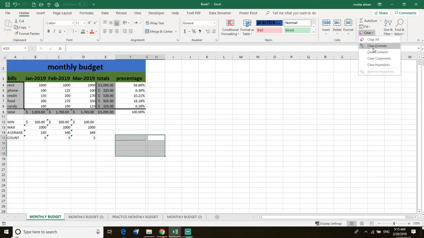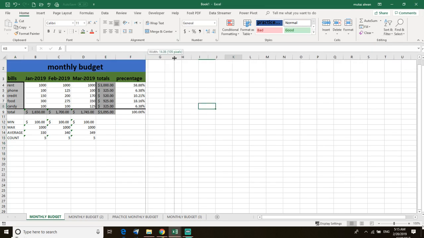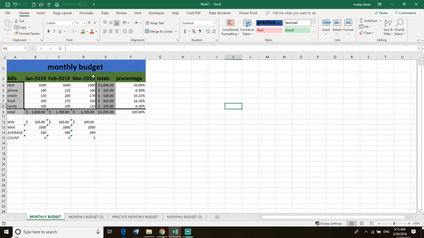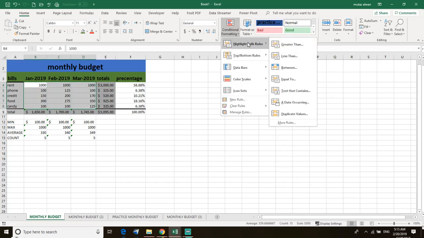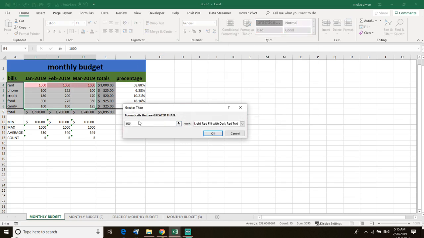You usually highlight it with a marker. It's a very manual thing. Microsoft Excel will make it for you, which is nice. I would say here, I'll take the dollar amounts and conditional formatting. Highlight cell rules, greater than. I would say greater than 100.